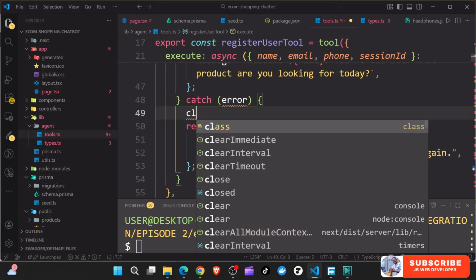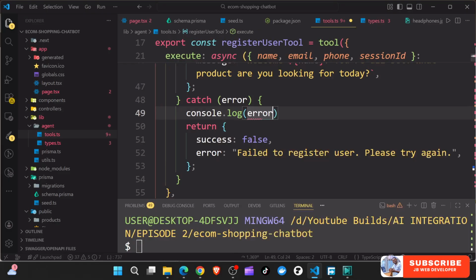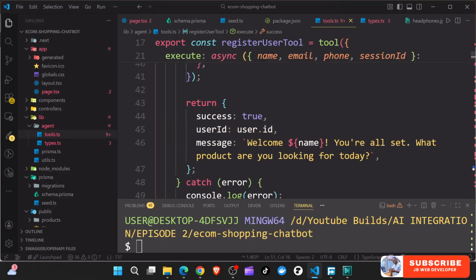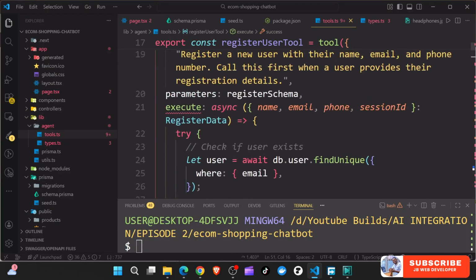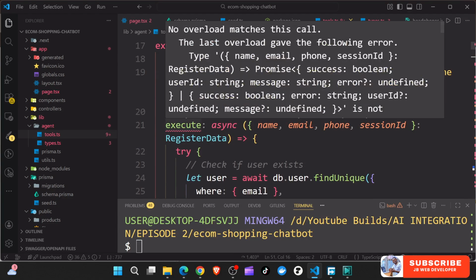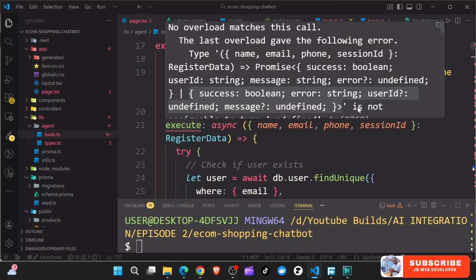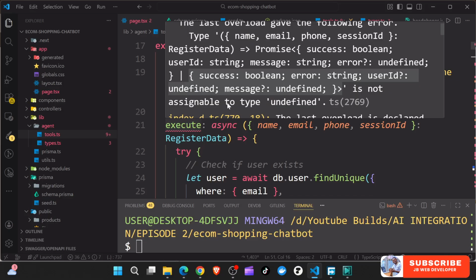We could also go ahead and console.log the error. I'm not sure at this point what problem we have with execute, but it says that the promise, user id, then message, undefined is not assignable to type undefined.